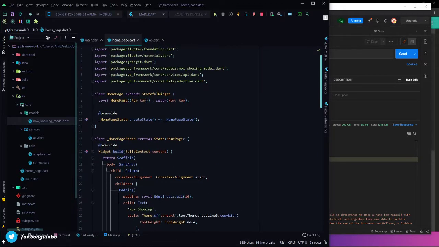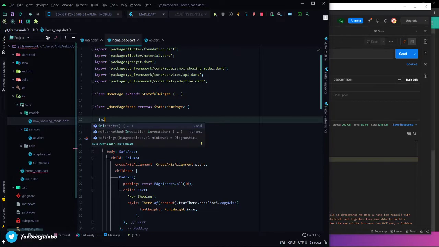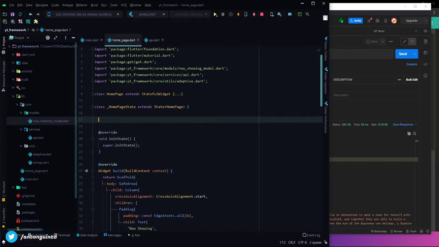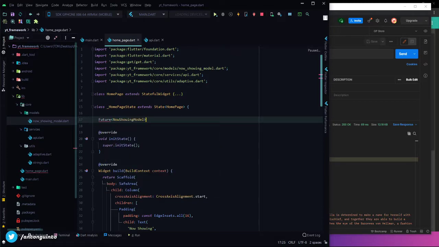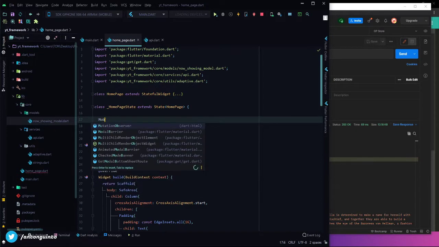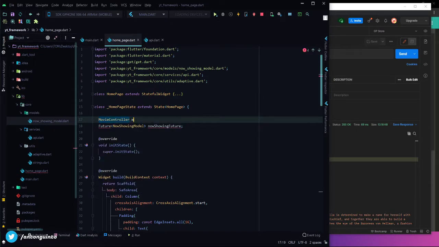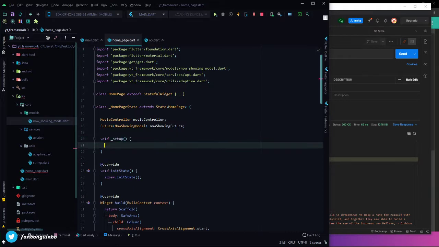Now let's go back and actually implement this. We have our initState. So the thing we need is the NowShowingModel future, nowShowingFuture, and then we'll also do movieController. Let's not initialize it there. We'll just make a separate function for that.